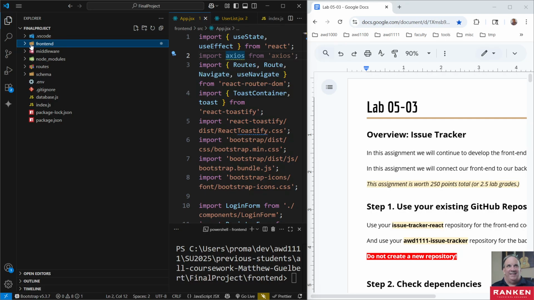Now what's in our root directory, basically our routes and everything else, is our backend. So in our case, we're just starting our backend right here on our local machine. We start it in a terminal.